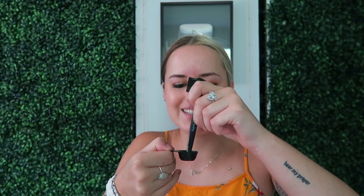You could be more exact and precise and go get your actual teaspoons and stuff, but I'm lazy, so I'm not gonna. But next thing you do is you mix up that color. It turns into the consistency of any dye, really, if you've ever dyed your hair, or like acrylic paint or something like that.